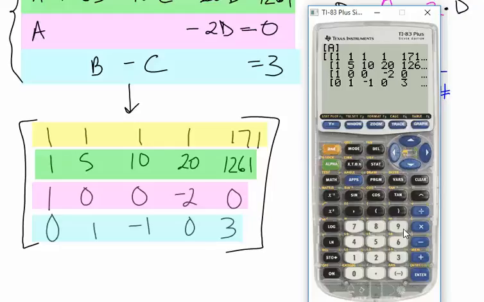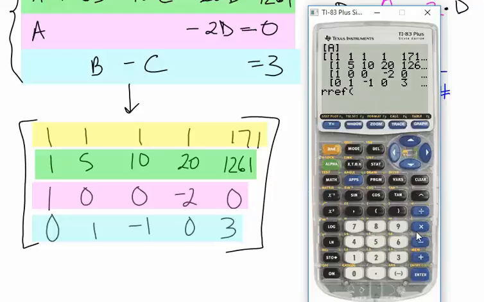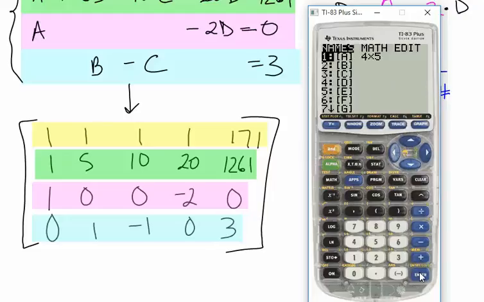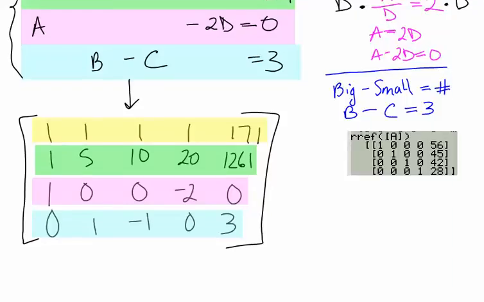Once you're sure that everything is in correctly, hit second matrix. We want to do some math. Scroll over to math. And we're going to scroll down until we see RREF. RREF stands for Reduced Row Echelon Form. It's not something that you have to know, but you do have to be aware of what the keystroke is that we need, the RREF. Go back into matrix, get the name of the matrix we just used, close your parenthesis, and hit enter. And at this point, we have good output.